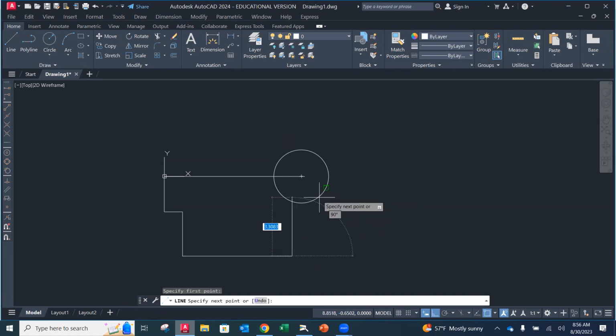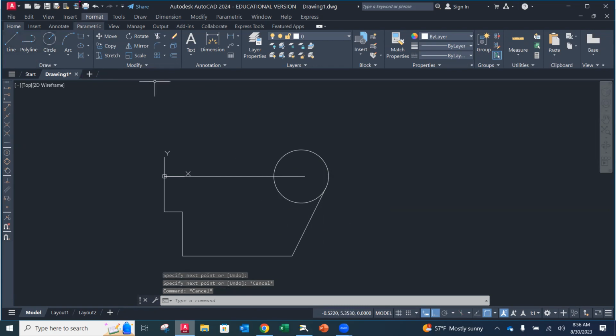Now, I'm in ortho right now, and I want to be able to preview the line. If I click right now, notice that the tangent is activated. If I click, it's going to make a tangent. But if you're like, I don't like the ortho on, let me just undo this for a second. I don't like it on, and I'm noticing I have it on.